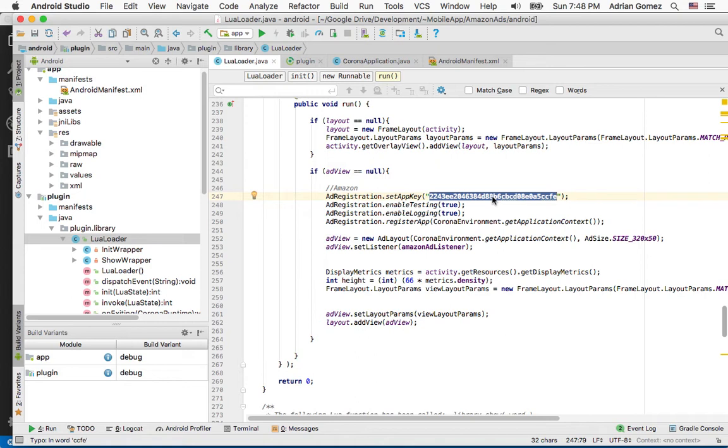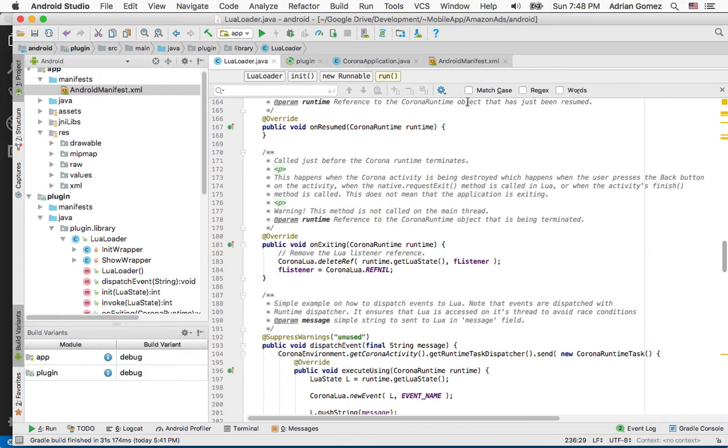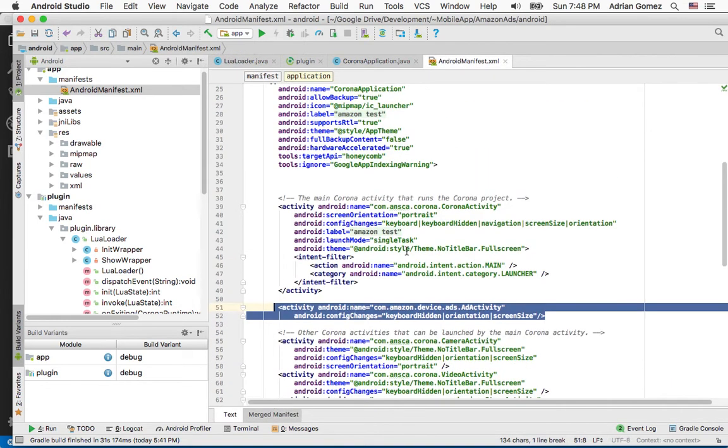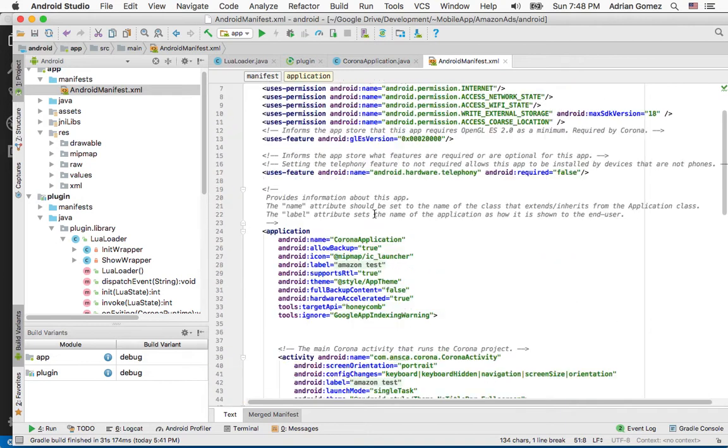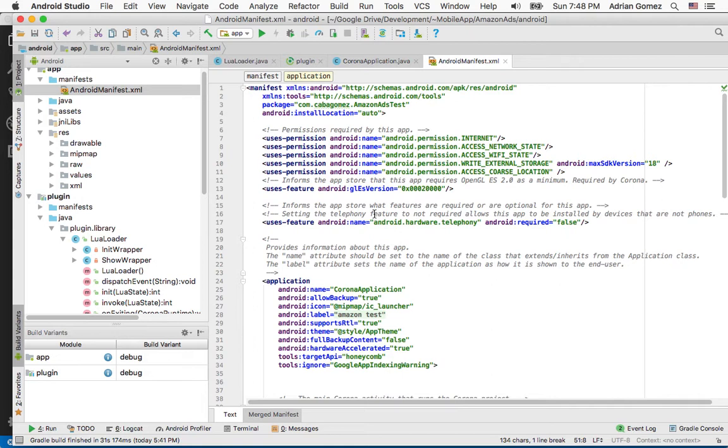Since I'm not planning on creating a plugin for this right now, I could hard code my key here, put it in some sort of config file, and every time I build a new app, since I still have to change the manifest and everything, the native manifest, to include the name of my app, as I spoke before, you know, if I look at the manifest, I renamed this app Amazon Test, and there's probably other things you have to do here to make it your own app.